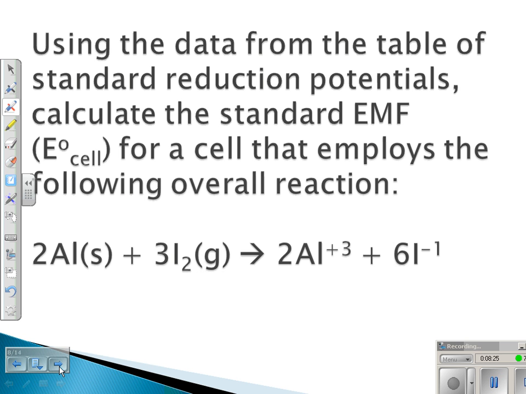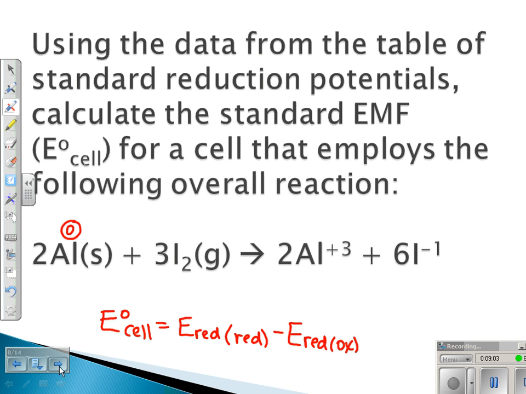So what we need to know, so we can set up our equation, because our equation is E cell equals E red, the reduction potential, for the one at the cathode, which is the one being reduced, minus E red of the one being oxidized. I like to do it in terms of one being reduced minus oxidized instead of saying cathode minus anode, because that's more information that I would have to then deduce. So we need to know what's being oxidized and what's being reduced. Up until now, if I gave you this equation and asked you what was being oxidized and what was being reduced, you would look at your oxidation numbers.